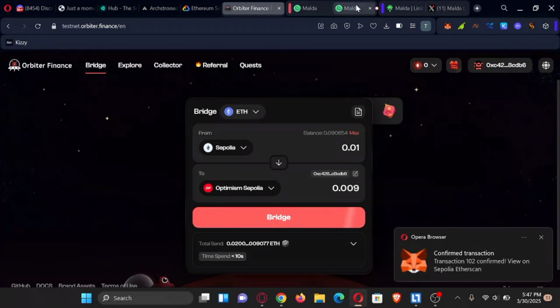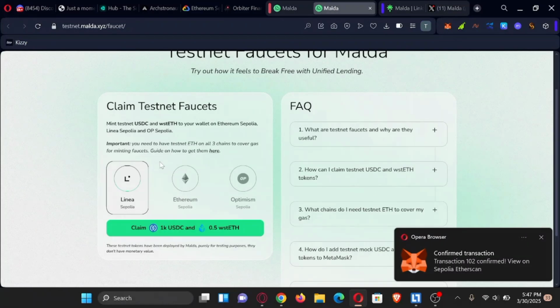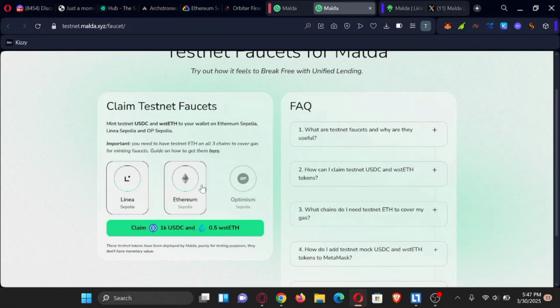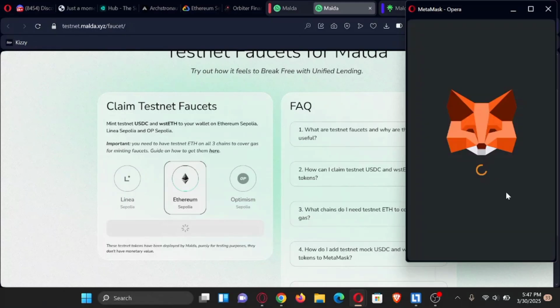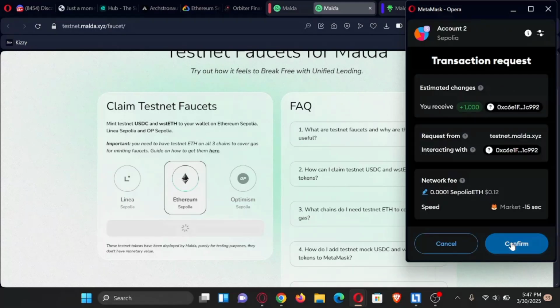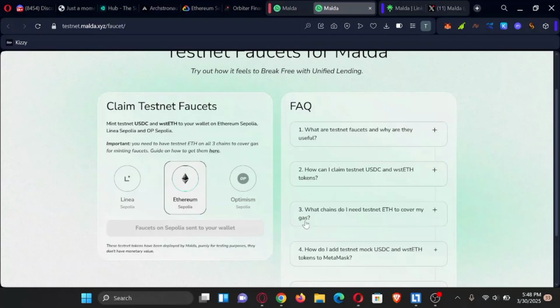Now next, we come back over to here. So now we can claim for all the three chains. We'll start with the Ethereum Sepolia chain. Click on it, and then you claim the faucet token for it as well. Once I'm done with this, I'm going to claim for that of the Linea chain, and then I also claim for the Optimism Sepolia chain as well.